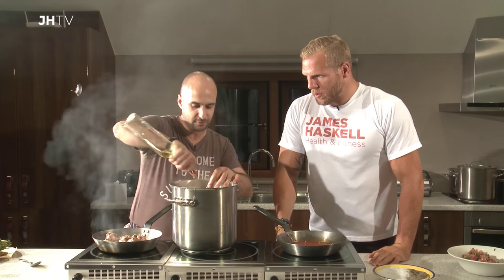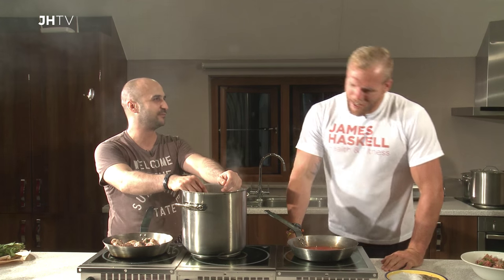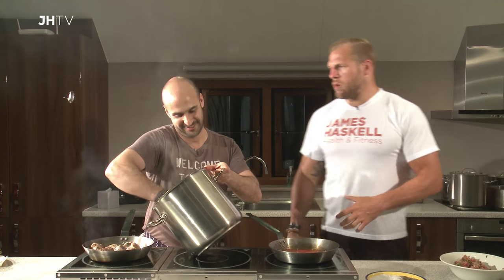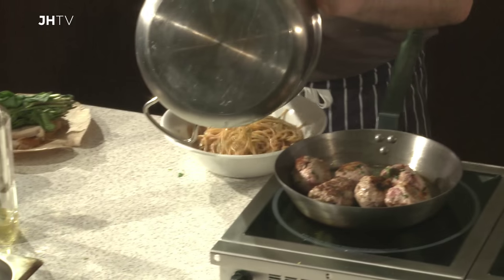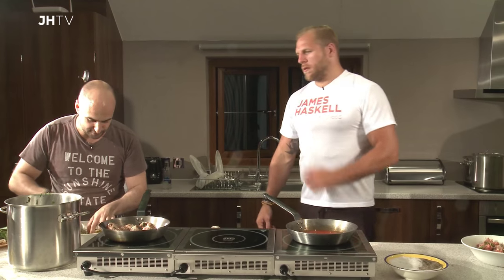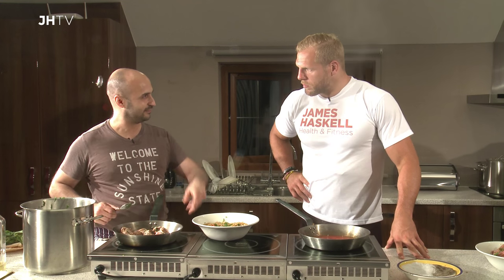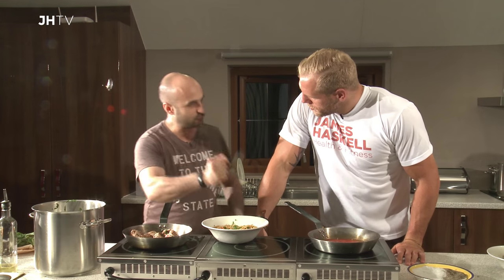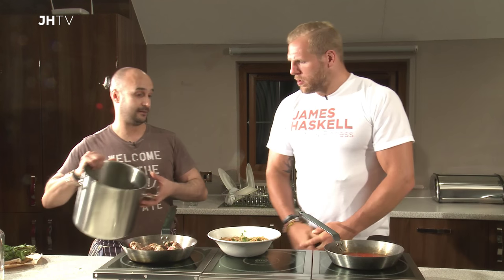So a little glug of olive oil onto our pasta. Is it because of Jamie Oliver we all now do glugs? I think Jamie's a bit of a hero to be fair — he always talks about a glug. So we're now going to pour our pasta in. Look at how beautiful this pasta looks. Most of the time when we cook pasta at home, we dump it in the bottom of a bowl and it's just left there swimming in the water. By adding the parsley, the chilli, you can add a good squeeze of lemon juice in there — that in itself is a good meal. You empty the pan, put it back onto the hob with a little gentle heat just to warm it through again, get all those herbs and the chilli just marrying into the pasta.